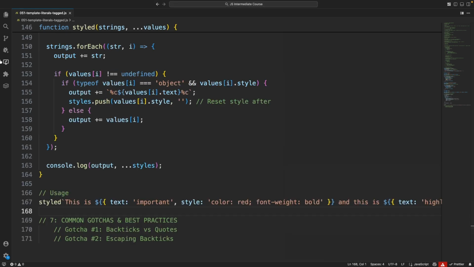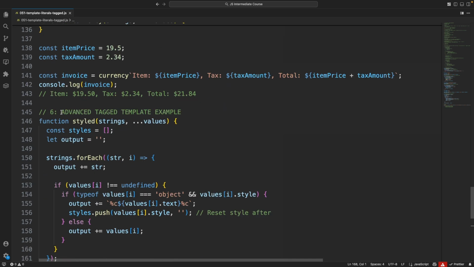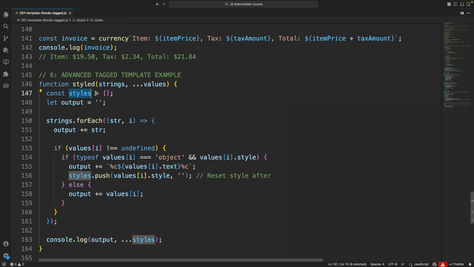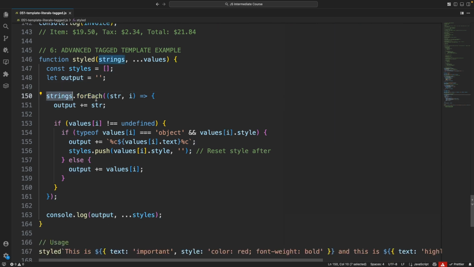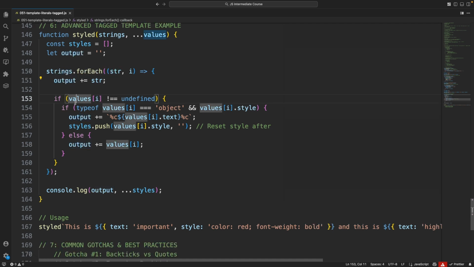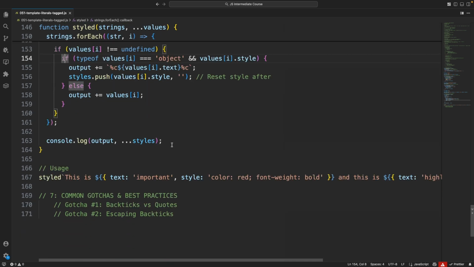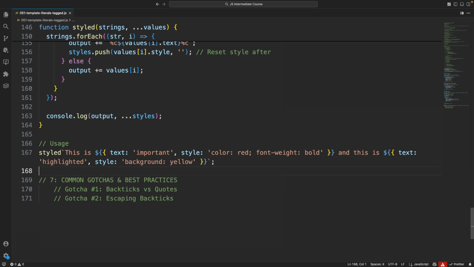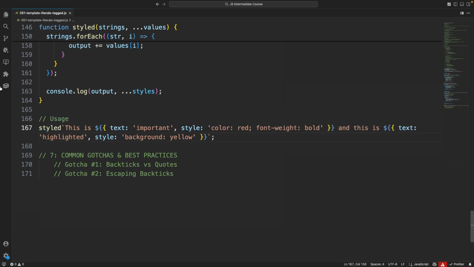This is a style template, and you see the styles are an initial empty array, and the output is an empty string, and then a forEach loop where we store the output, and conditionally we check the value is not undefined, then another if condition, a nested condition, and in this nested condition we get our output and style data. When we use this one, we get the text with the imported style color. And after you console log this, you get your output.